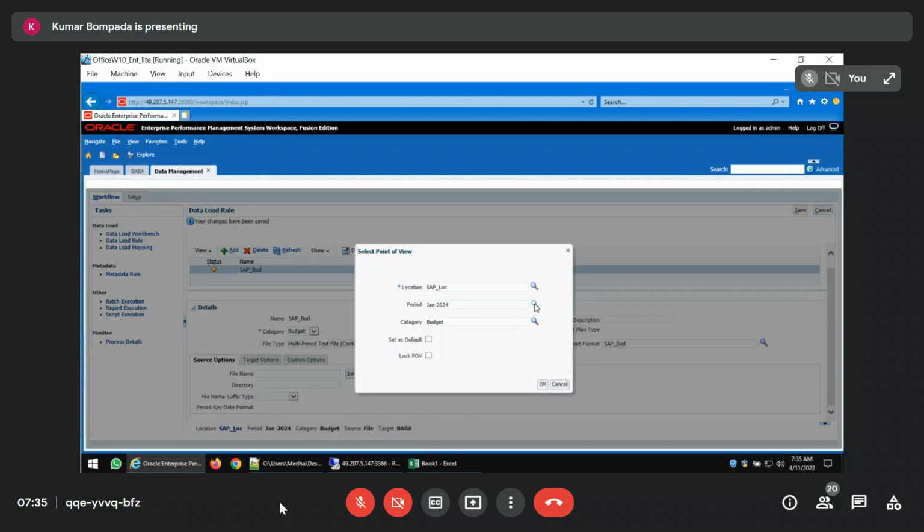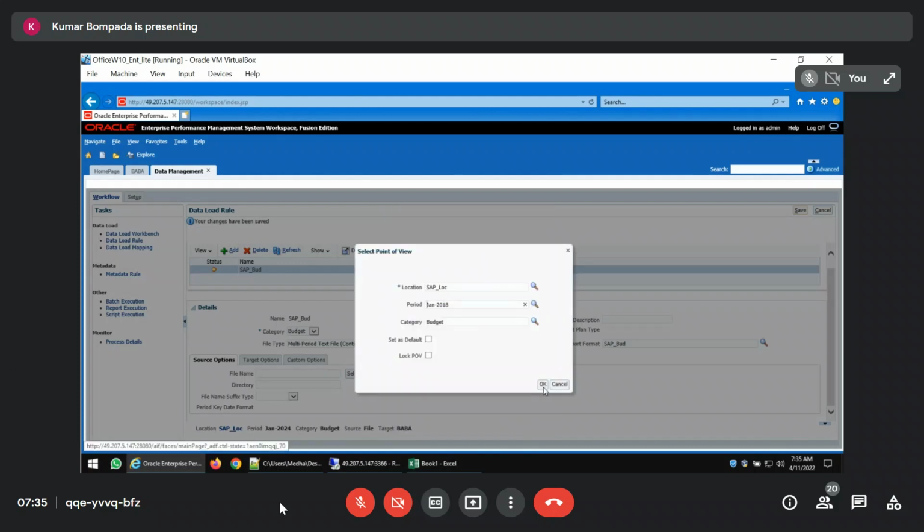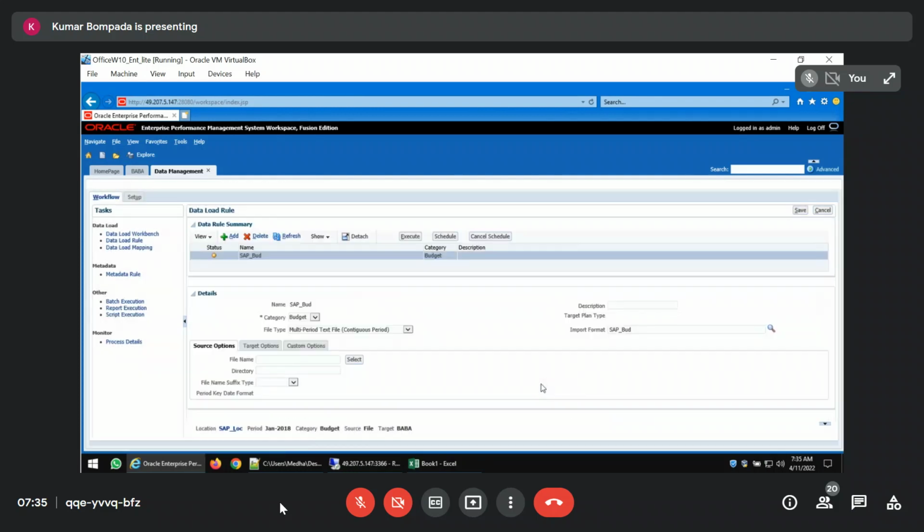We'll change the period to 2016 or 2015. Okay, so January, February, March, FY18. We have 3 months, January, February, and March. Click on January. Now we'll try to load data to January.